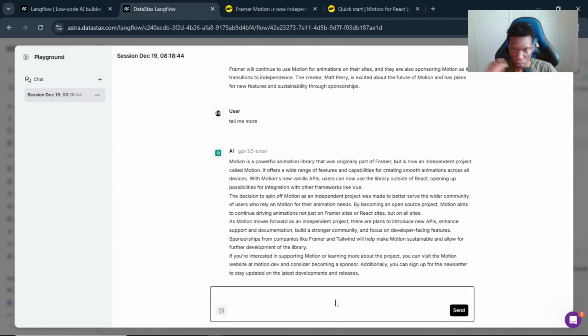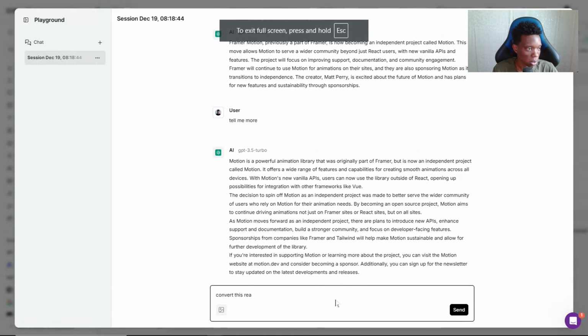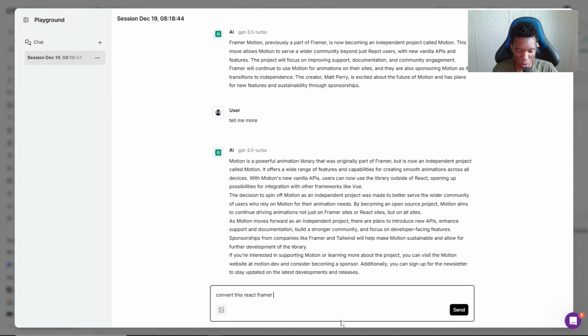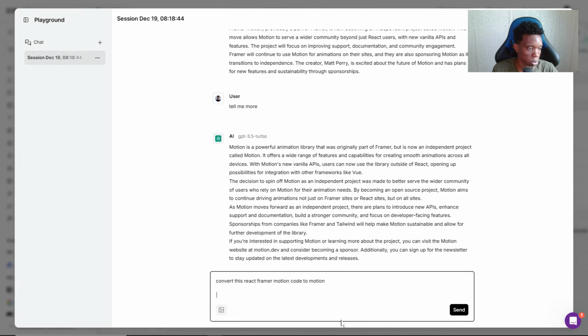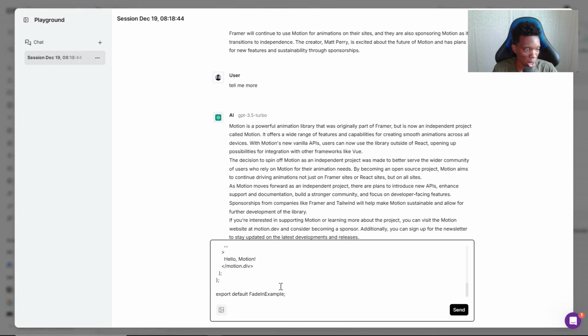Okay, so we're going to say, convert this React Framer Motion code to Motion, right? So we're just going to paste this real quick and send.